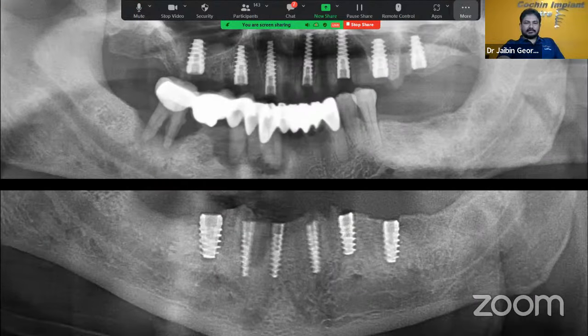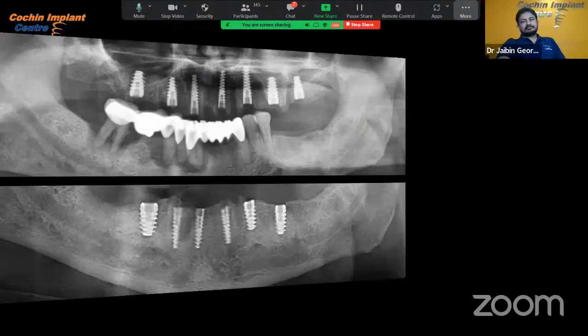Upper and lower. Upper, I have placed 2, 4, 6, 7 implants. The distal implants were done with a sinus crestal approach. There was deficient bone. You can see the implant in the maxillary sinus. I did a crestal approach there and could achieve good primary stability for those implants. Lower, we have placed 6 implants.